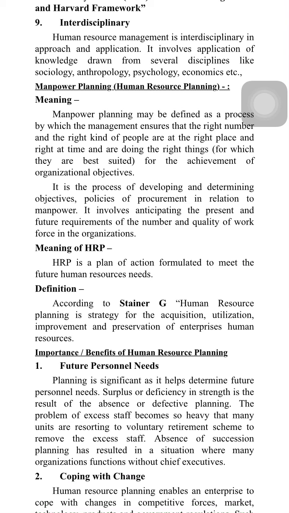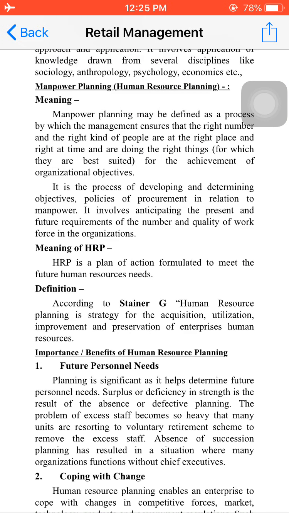Say, for example, if you want more outputs, then it is quite understood that you need to employ more human work there, only then will your outputs be more. In the sense, not in all cases, in a few cases. Even so, you can do the job with good, effective and efficient workers. Say, for example, if 10 people are doing the same work for 2 days, why can't 8 or 9 or 7 people do the same work with more effectiveness and efficiency? These things should be taken care of by human resource management.